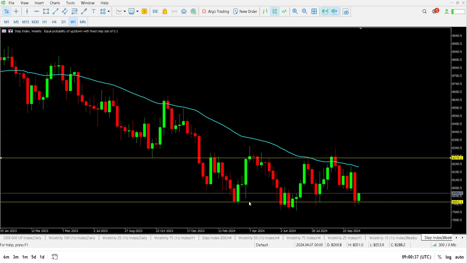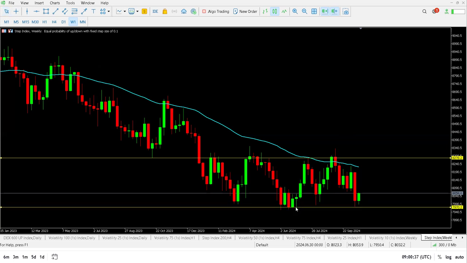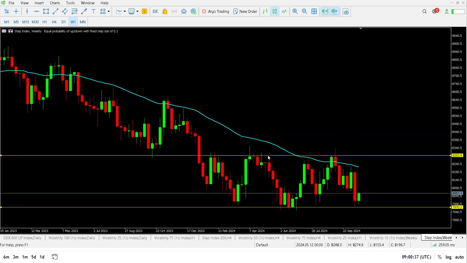And clearly price has printed a new swing low right here. And this seemed to be the swing highs that led to the most recent swing lows. Now we have this being the lower high that led to the most recent lower low right about here. So until we have a weekly candlestick close above this high right about here, we're still very much in a bearish market structure from the weekly time frame perspective.